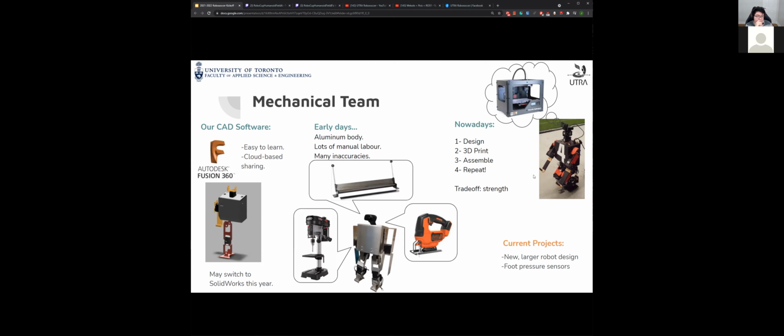It's been quite a successful design overall, but there are still some trade-offs, mainly that the strength of the components is much weaker than the metal parts. So in our next iteration of the robot, we're going to build it out of a combination of 3D printed parts as well as metal parts, to take the benefit from both designs.